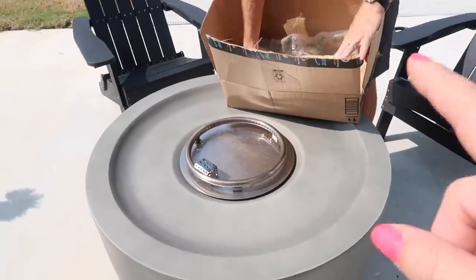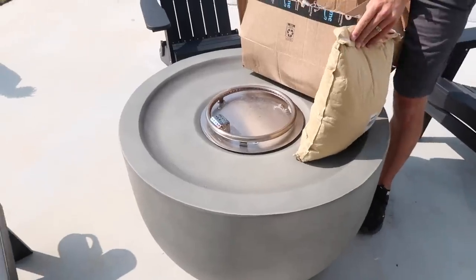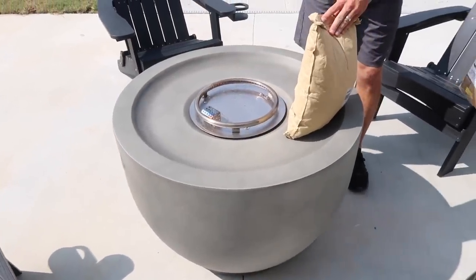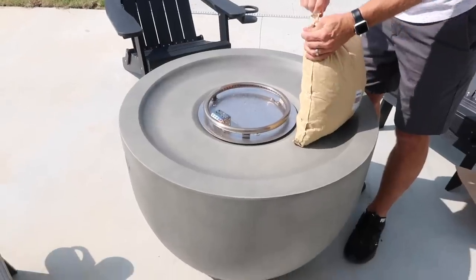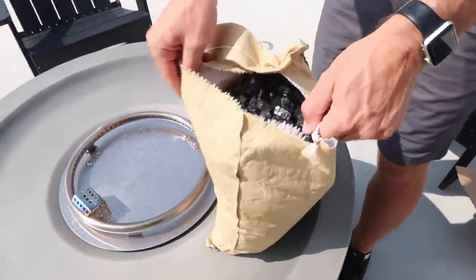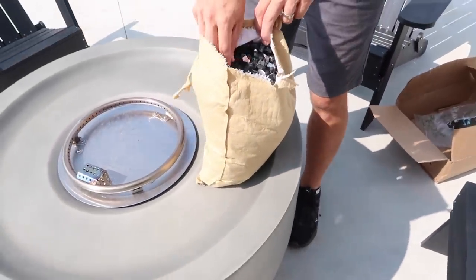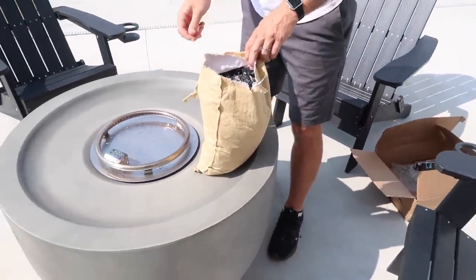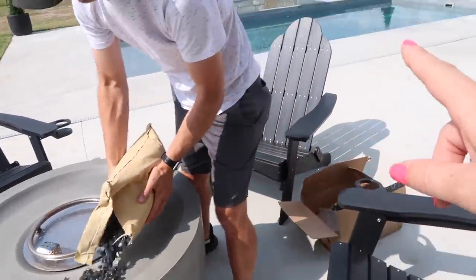I'm just ready to put everything together and make it look super pretty. So we just had an order come in and we are going to put the stones or rocks. What do you even call those? They're basically fire pit rocks. Yeah, fire pit rocks. The ones that they came with were those red lava rocks, which just isn't my vibe. And so Chase found, oh, very pretty. They're like a black, shiny mirror. Yeah. Very cool. They're gonna look good. I thought we could either do black, charcoal, or turquoise.